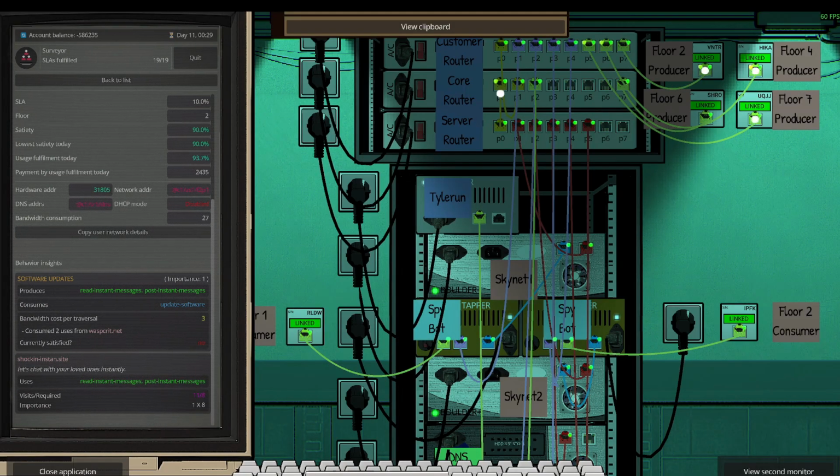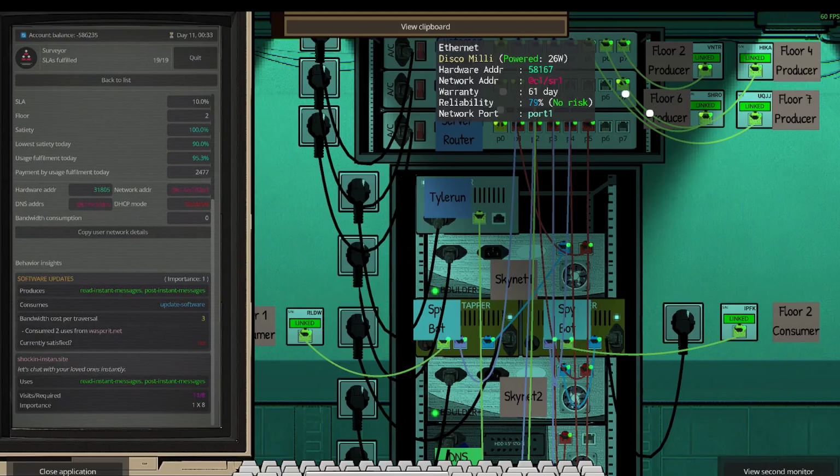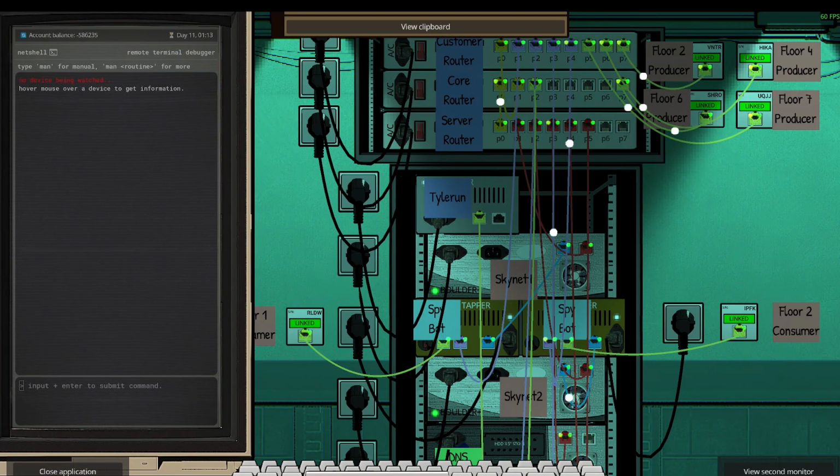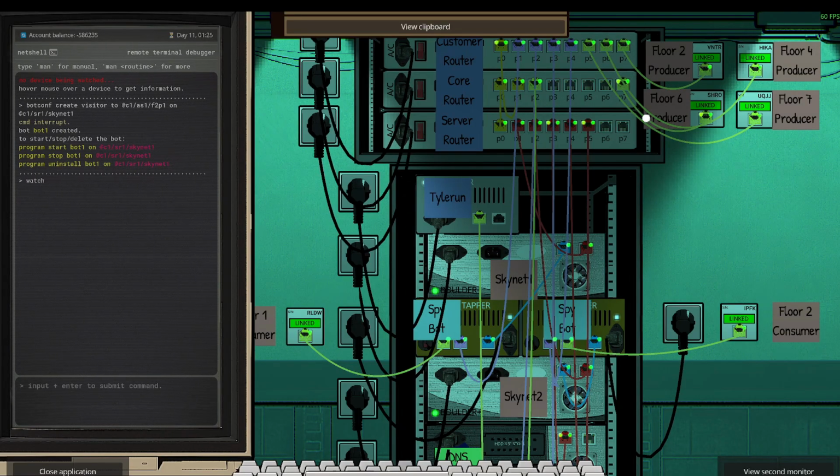So we are currently out of Skynet sending fake packets, and we're reaching 11 out of 8 every once in a while. So we are sending him bogus packets. He's accepting them, and he's happy about them. Now we're at 12 out of 9. So as you just saw, his wants just went up. So he's going to pay us more as long as we give him more. So I'm going to do the same thing again. So we now have 2 bots running.